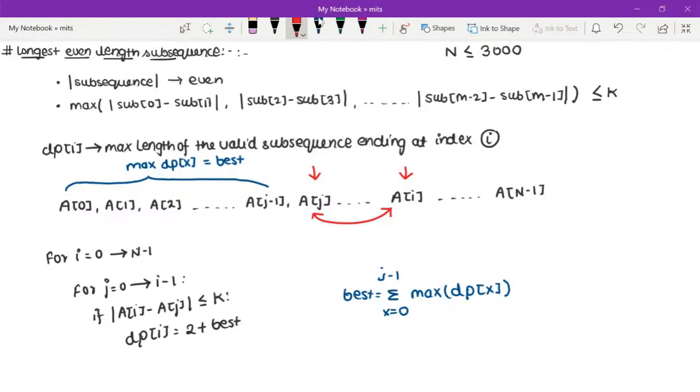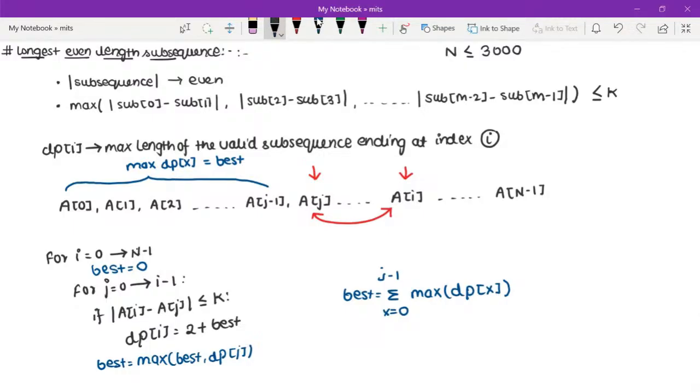So before coming to the particular index j, we already traversed from 0 to j minus 1. So yes, we can keep track of a best dp value in a progressive order. Just simply declare the variable best at the top of the inner for loop, initialize it with 0, and before going to the next value of j, update this variable best. So best is equal to the maximum of best that we have so far, comma, dp of j. In this way, you can solve this problem in n squared time.